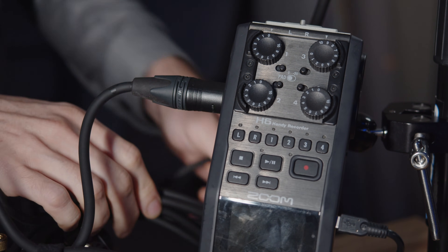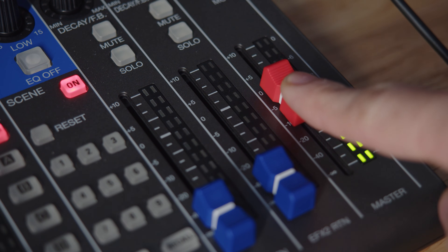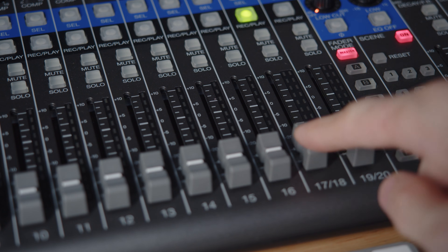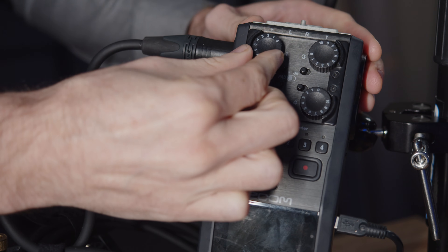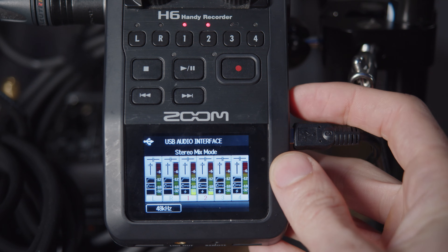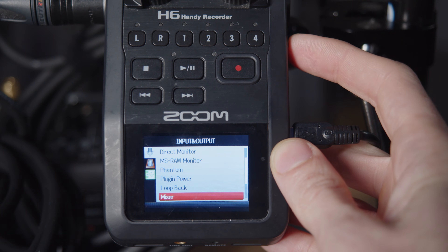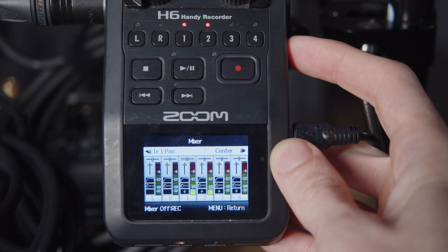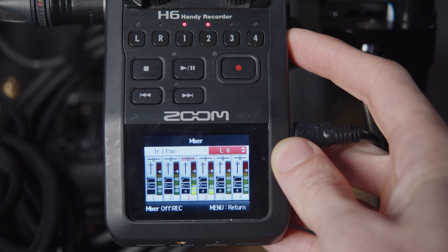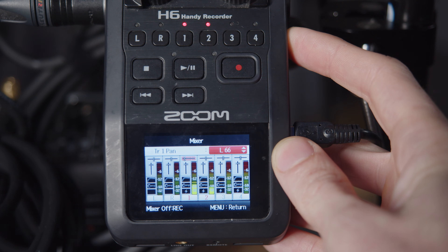First, connect your master out to your audio device. If you have minus 20 dB pads, turn them on — the signal coming out of the L20 is going to be hotter than what the recorder is expecting. Press play on your favorite royalty-free music track and start setting your levels. I start with the master volume slider and RCA input signals both at zero. For this build, I've got both inputs on the H6 set to three. This will give you a good level, but it won't be stereo — it'll be a pair of identical mono tracks. To make the signal stereo, press the menu button, select input/output, and scroll down to mixer. Using the controls, click through the pan functions for the tracks you want to pan and set them hard left and hard right. Now you've got a stereo signal.